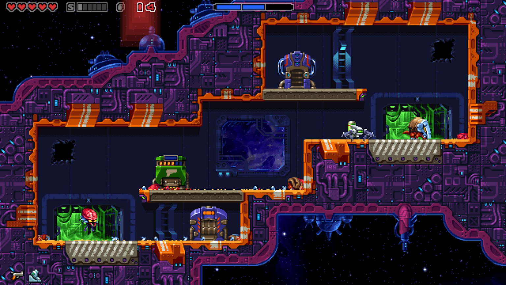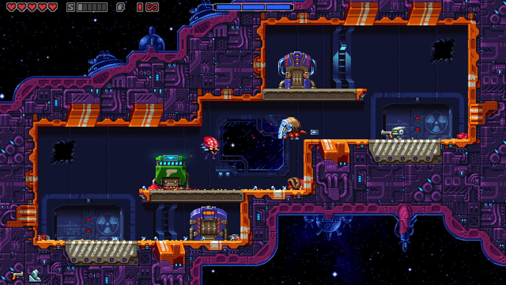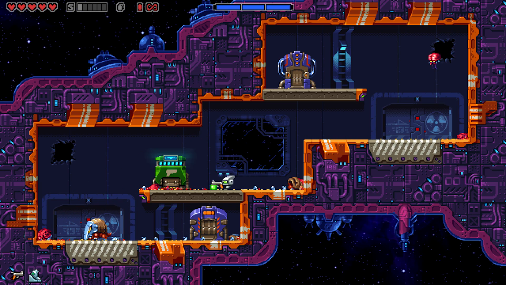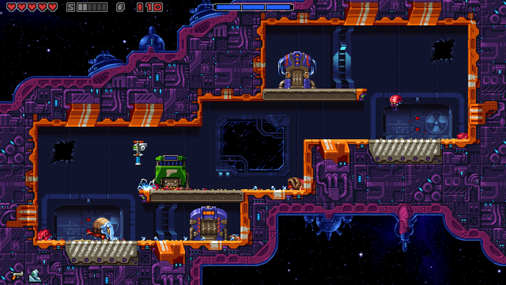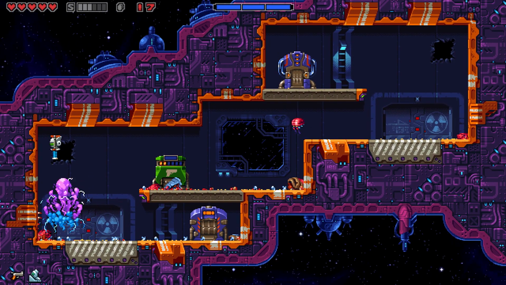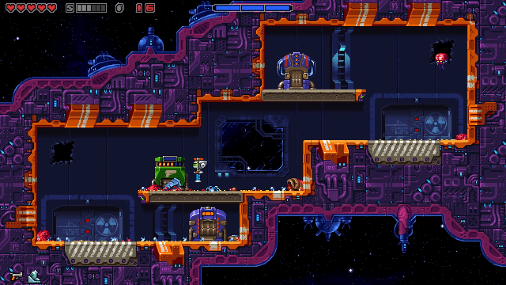It's enjoyably challenging. It's enjoyably varied. And you never know what's going to be coming down the pipeline when it comes to a new unlock. I'm going to get a minigun next right now. This is a Pogo Blaster. It is a pogo stick weapon that is surprisingly effective and is a lot of fun to use.